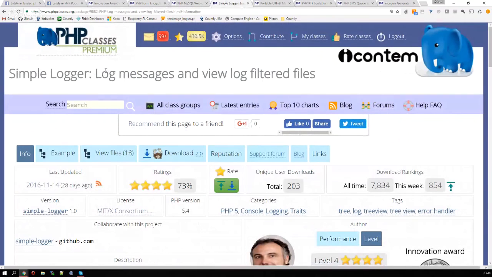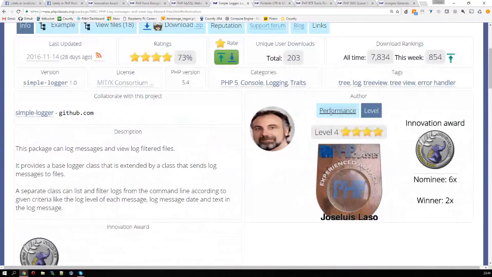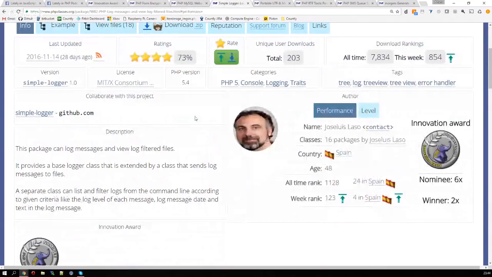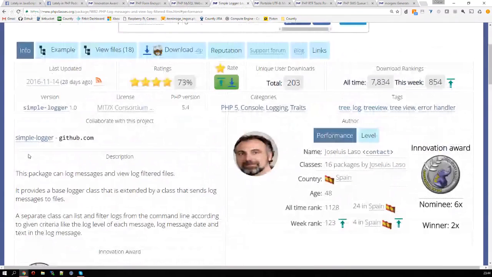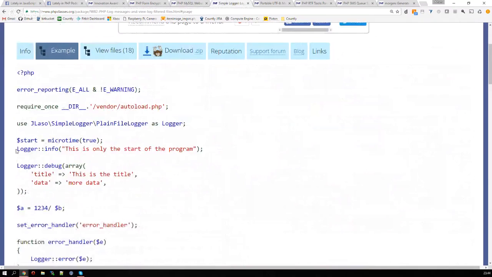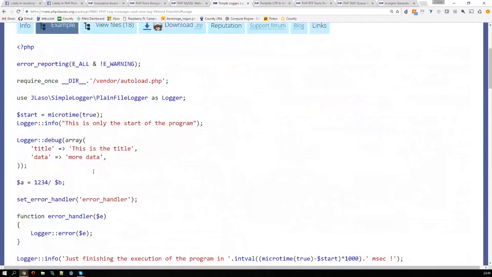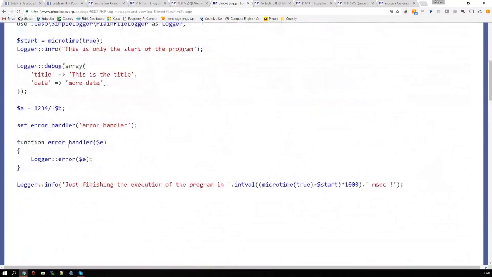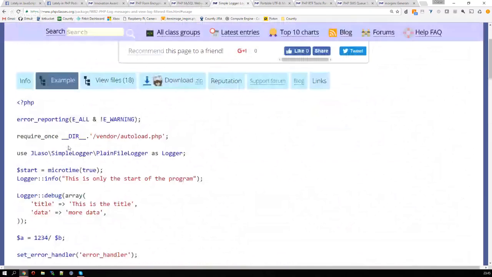Okay. Next package is Simple Logger, created by Jose Luis Lasso from Spain, and basically this package provides logging abilities on different log levels, like you see logger info, logger debug, which are static methods, and I think there was also an example of filtering logs.